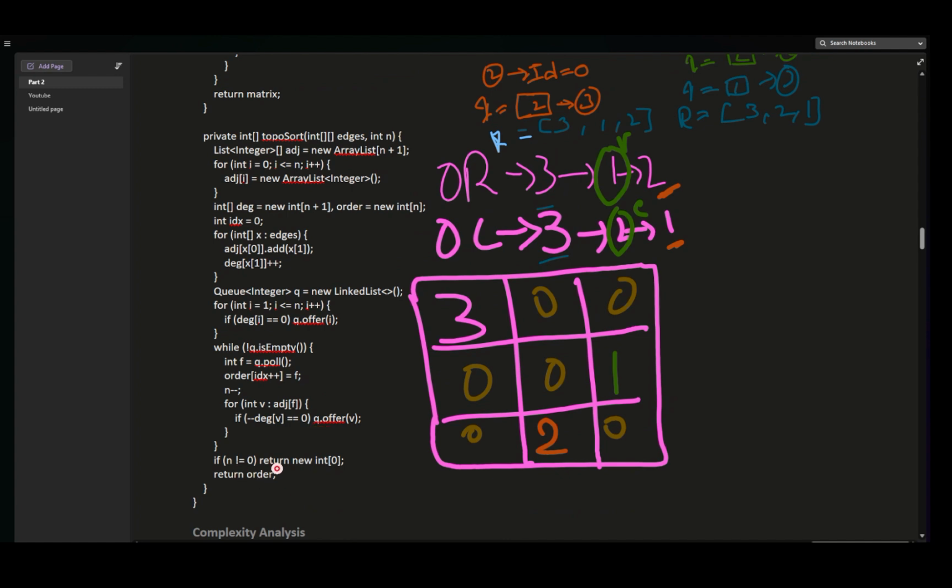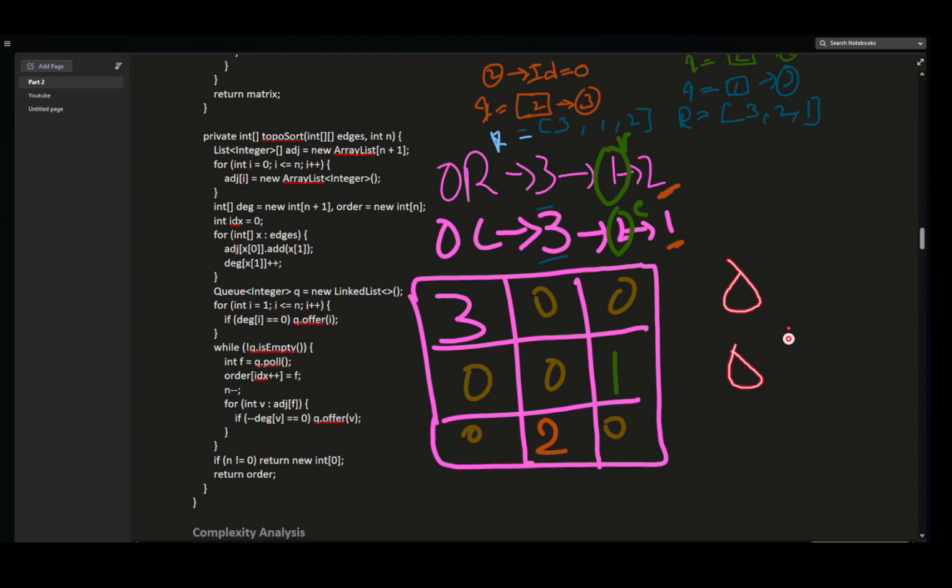At the end, if the count is still not zero, then we can return an empty array, which means we found a cycle. Cycle detection is also very important.